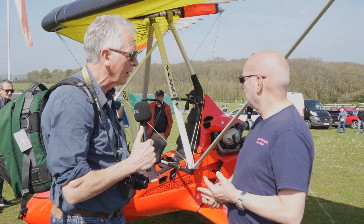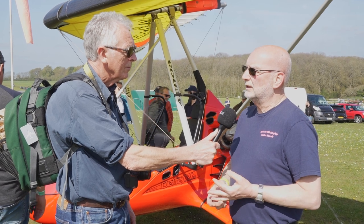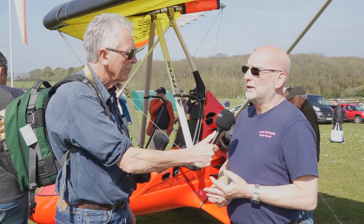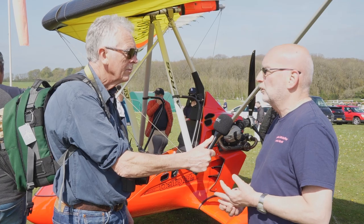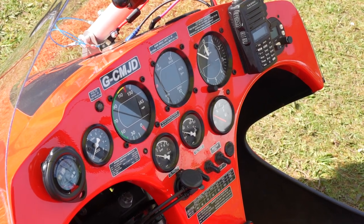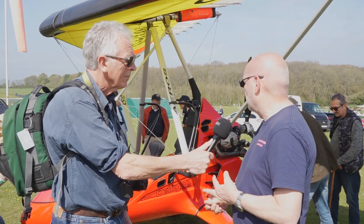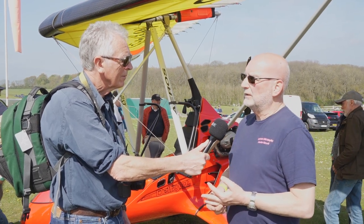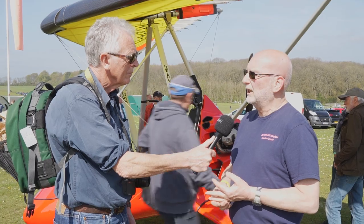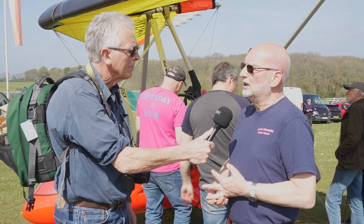What are the other features of this particular flex-wing microlight? The other standard feature is its weight capacity — it'll take 499 pounds. Both seats are rated to 120 kilos. It's got a lot of space inside for touring, so it's great for touring. We'll be taking a fleet of about seven of these to Hungary this summer, going back to the factory to visit. It's a topless wing, so you get a nice speed range and good handling in turbulence.